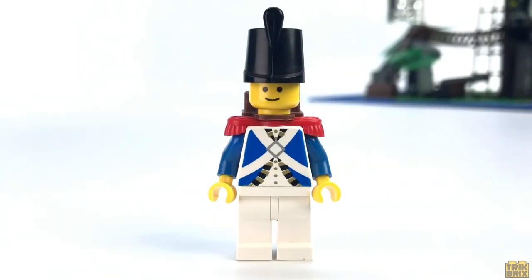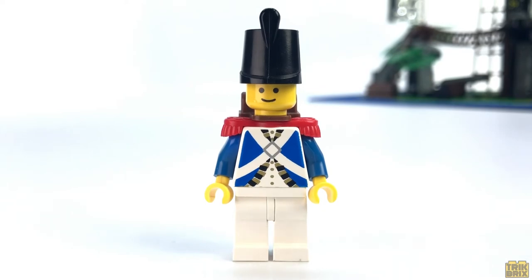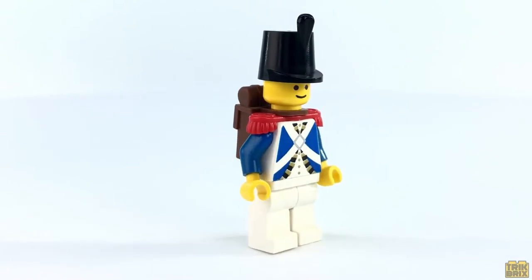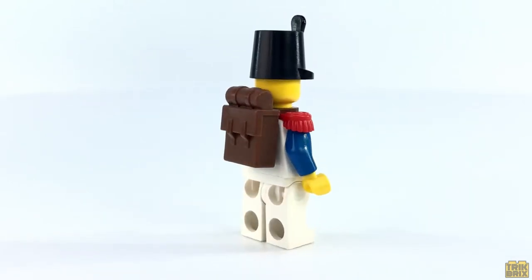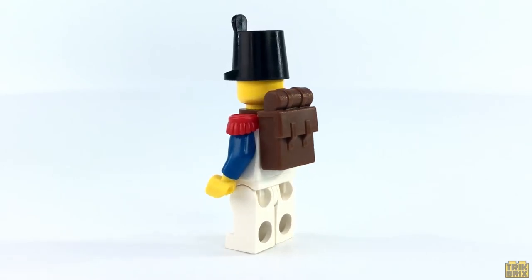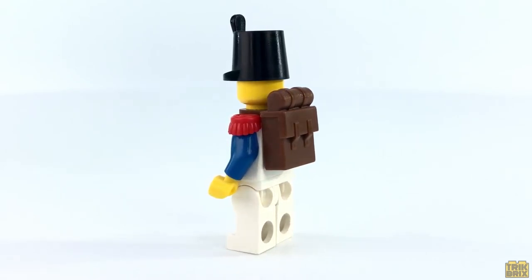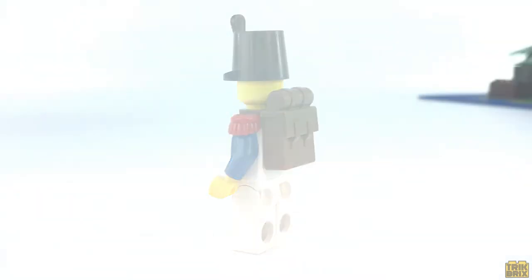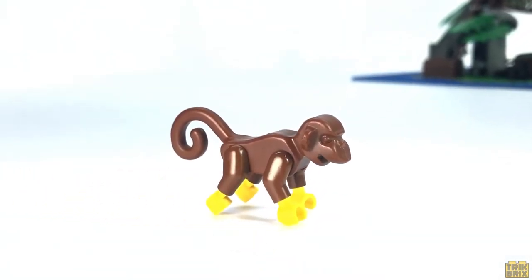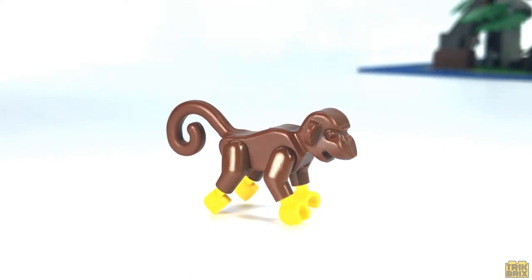And then we've got the captain's hapless prisoner, the Imperial Soldier. He's looking very formal in his white and blue uniform, red epaulets, and black shako hat, and although it seems that he's been relieved of all his weapons, perhaps he's got something hidden in this brown backpack that'll help him escape. And what tropical island would be complete without a monkey? Even he was given a name, Spinoza.